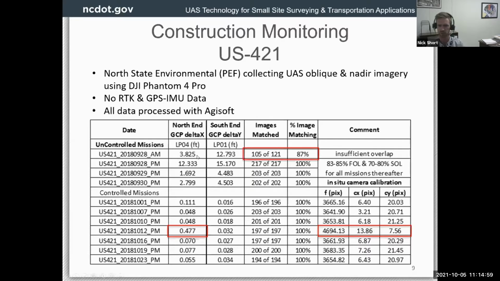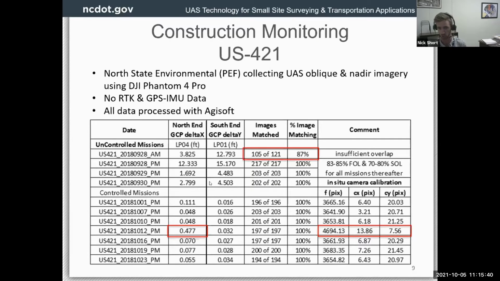Roughly, you can see our first mission, we had insufficient overlap. I don't remember off the top of my head what our overlap of imagery was, but it was less than 80/80, both forward and side. So we decided to bump that up to roughly 85% forward lap and roughly 80% side lap. You can see the ranges here, and we started getting much better image matching and much better results. But if you come over here, you can see our root mean square errors on our ground control points were all over the place. They're inconsistent for the most part, and it did not give us accurate, feel-good numbers for survey grade mapping.